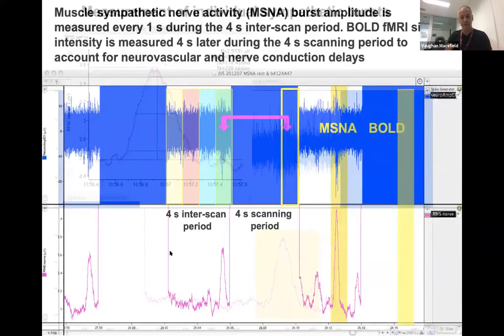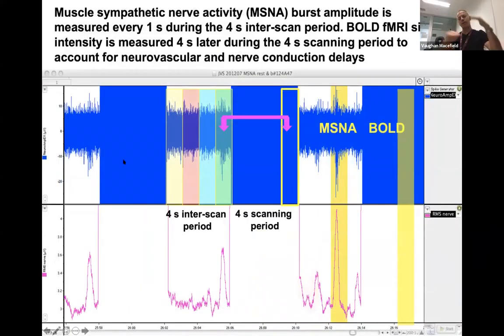And the approach we use is a sparse sampling method, where for about half an hour, we are scanning 4 seconds on, 4 seconds off, 4 seconds on.